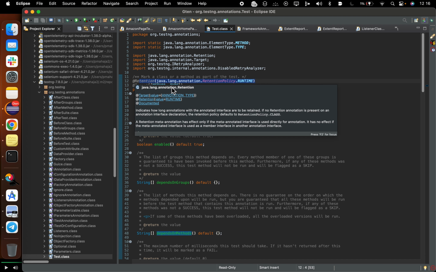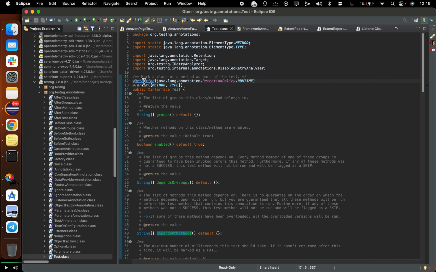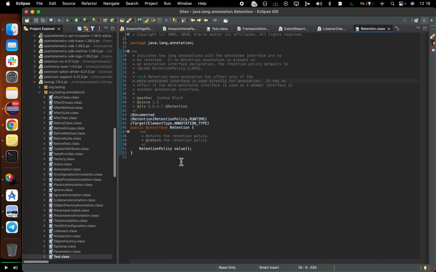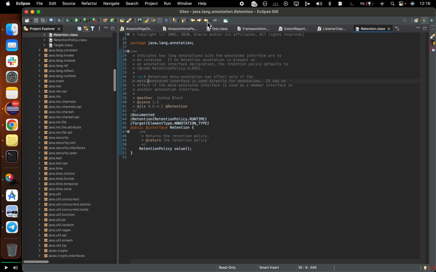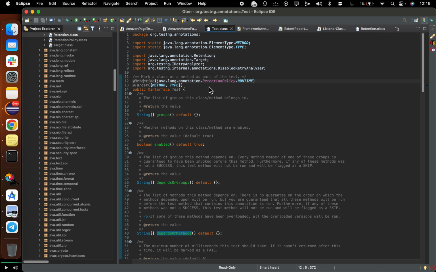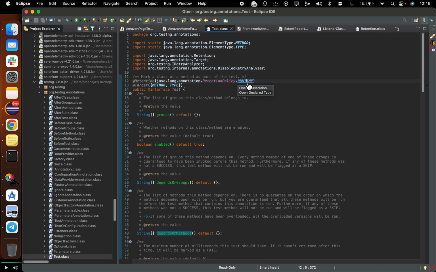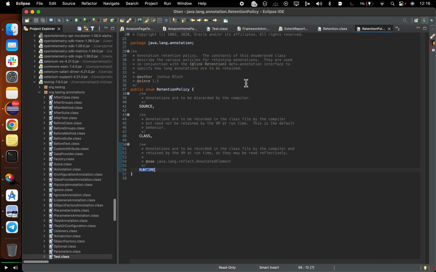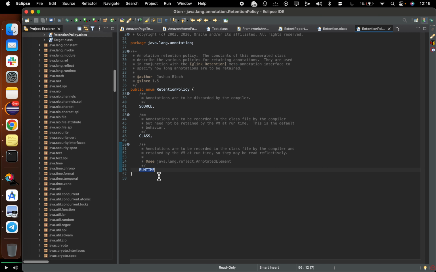If you go to Retention, we can see the types: source, class and runtime.